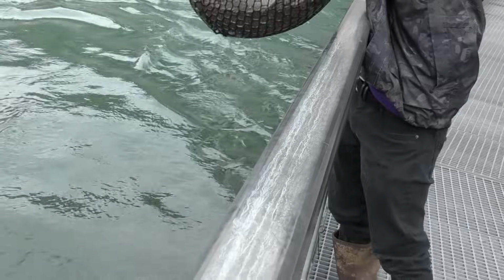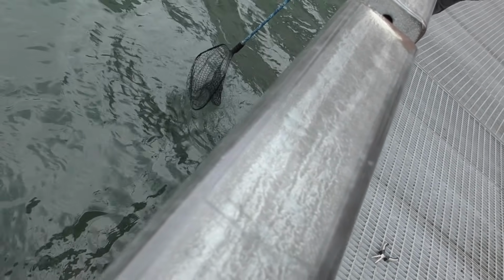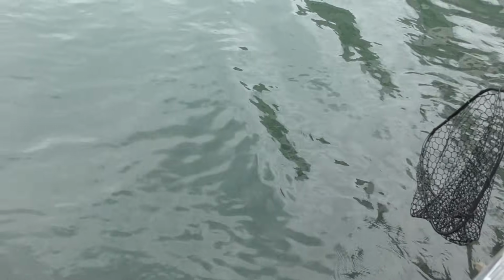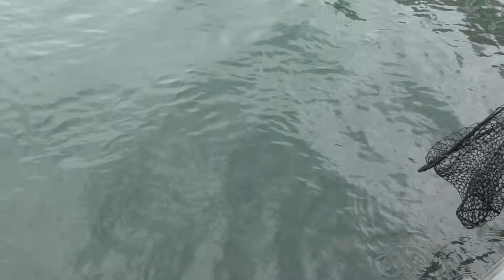Dude, I thought it was a king all day, though. That is the heaviest fish I've ever netted. There she goes, man. Oh yeah, there she goes, dude. Just sitting on the bottom right there. Nice. Look at that. Oh, there she is. See that? In the current under her.